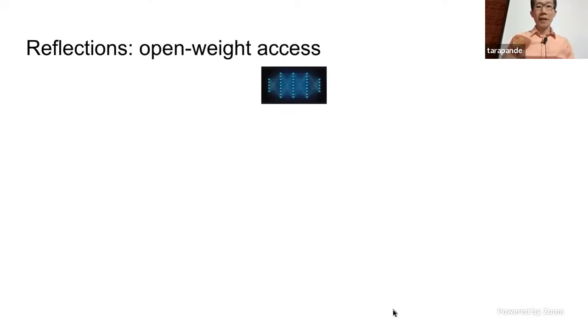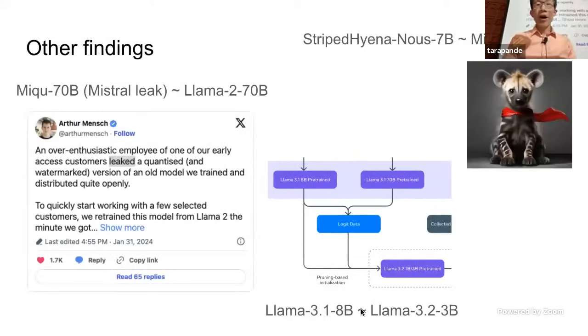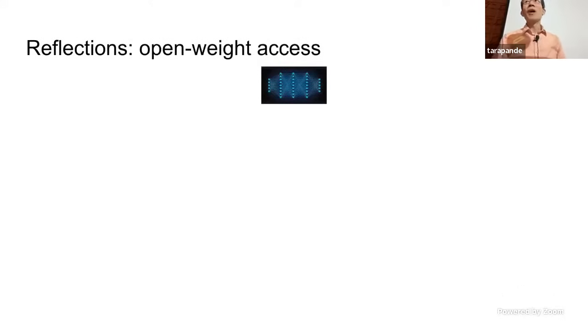But moreover, what I think is really interesting is that our test not only gives you the single bit of information whether two models are independent or not, but actually tells you which layers were derived from which layers. So we were able to show that certain layers of Llama 3.1 8B were used to create the 3B model. This is information that actually wasn't included in the blog post, which is a cool bit of reverse engineering there.